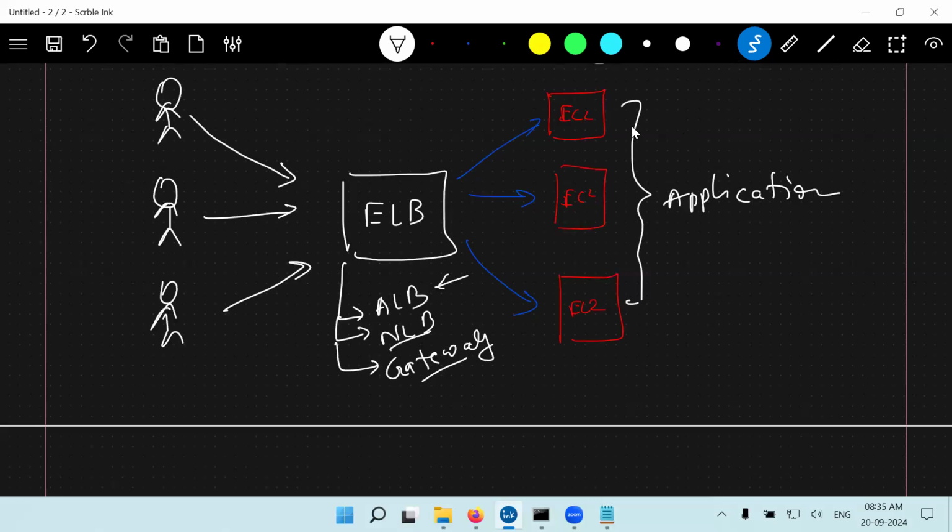One more thing that I would like to add here is health checks. Very interesting idea, health checks. When I talk about health checks, the ELB performs checks on the EC2 instances, whether they are capable enough to handle the traffic or not. I mean, can I forward the traffic coming from the users to the instances? That is what it is doing using health checks. These are periodic health checks performed by the ELB.